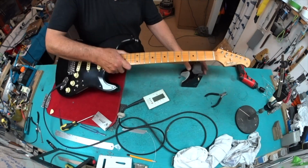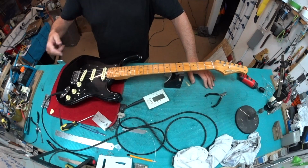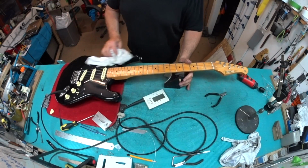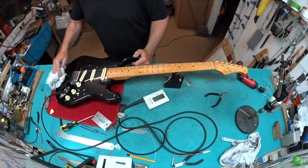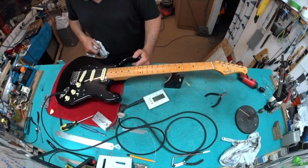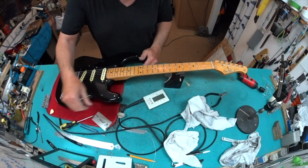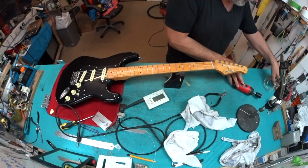My concern about this is I have to get some 8s, because then I'll have to do the tremolo setup with the 8s, because there's no point doing it with that 9 on there, because it's going to put a whole load of extra pressure on it. So that will be the end of this right now. I don't even know if we've still got any video going. Yep, that'll be it for now.